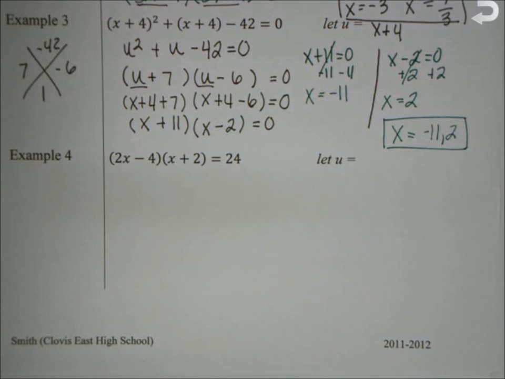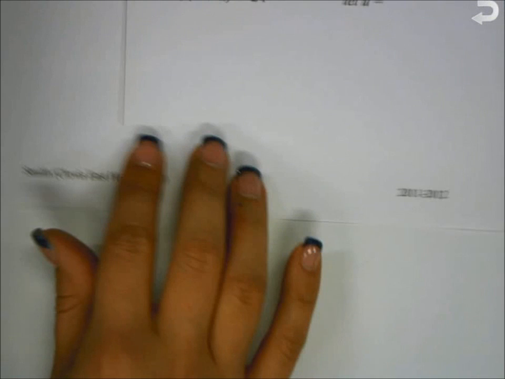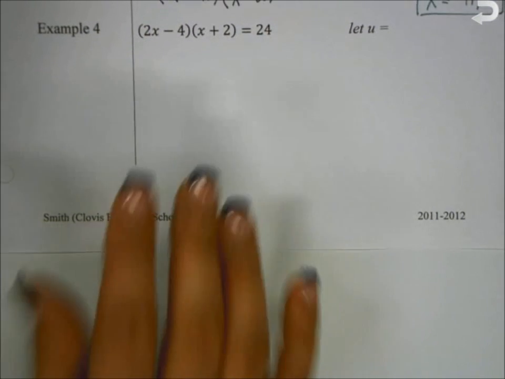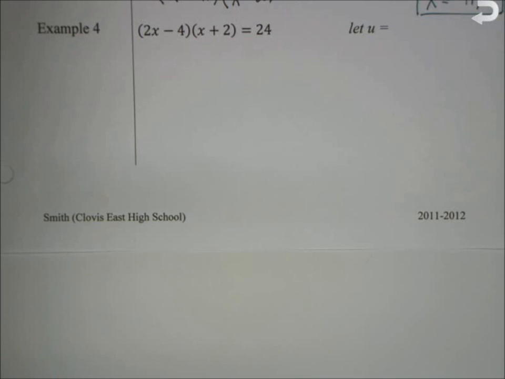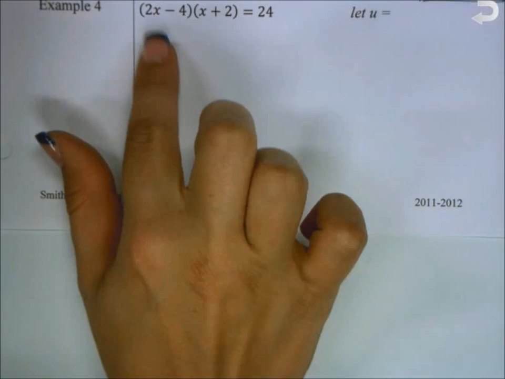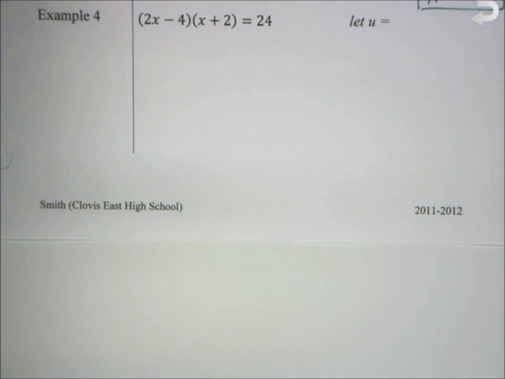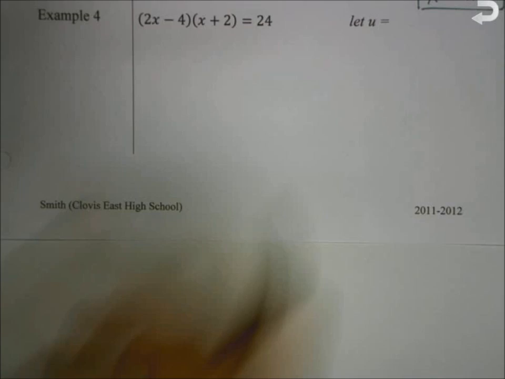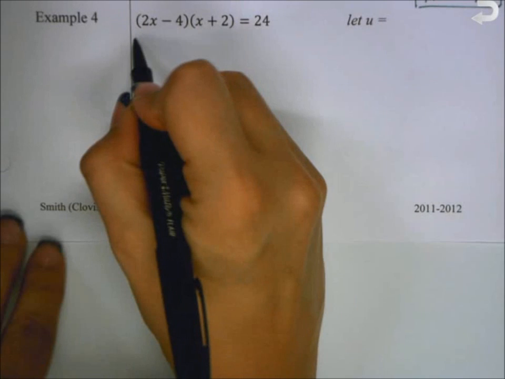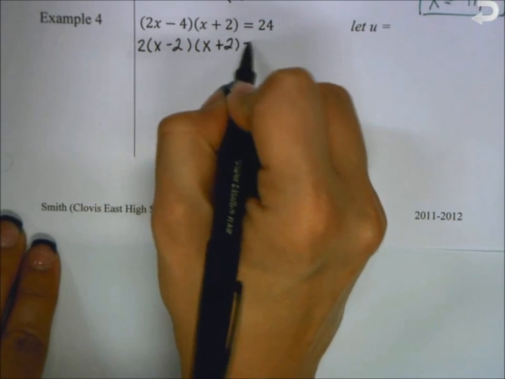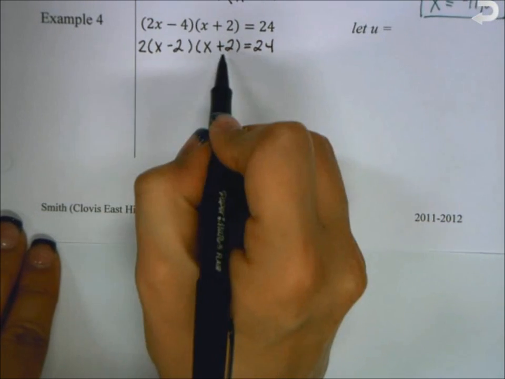Okay, what do we do here? Very good. Well, let's look at this. Take out a GCF? Well, let's think about it. If I took out a GCF from this one right here, that would give me 2 times x minus 2, x plus 2 equals 24. Are these guys the same? No. What if I took out a minus 2, like Lizette said? If I took out a minus 2, this would become plus, but the x would become negative. Are those the same? No.